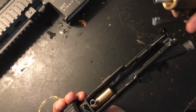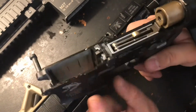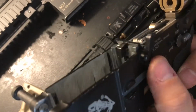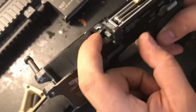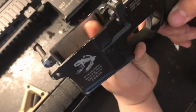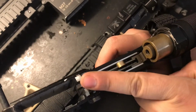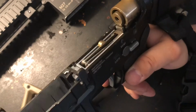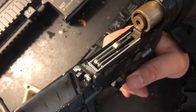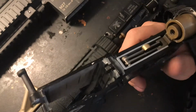The only difference being the GMP M4 kit actually has bolt lock. Daytona includes with the GMP kit this new modified bolt catch, and as you can see, it has that little arm that goes down. So when you have the KWA ERG mag, when it's on empty, it will push up on the bolt lock. That's what I'm trying to do right now. I need to mod my bolt catch, since right now it's just flat. It has a horizontal arm coming out. I think I'm gonna weld on like an L bracket or a piece of metal that will go down, and then I just gotta grind until it's the right length to lock the bolt back.